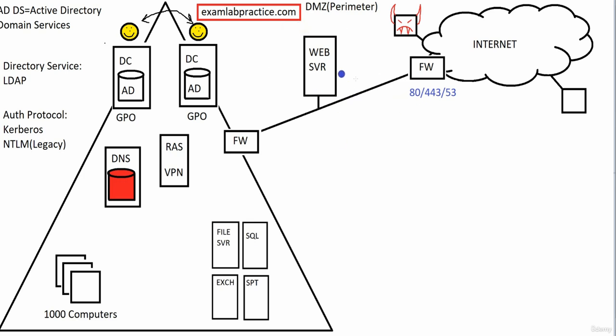And so even if a hacker somehow hacks this web server, you're not going to allow traffic to pass through this firewall and get to these resources. The only traffic that you might allow would be VPN. Okay, and there's a bunch of authentication and all that has to happen to make that work. All right, so that's the idea of remote access and VPNs in a nutshell for you, as well as the concept of DMZ and the perimeter network idea. Now, the final thing I want to look at with you in this video is the idea of virtualization.